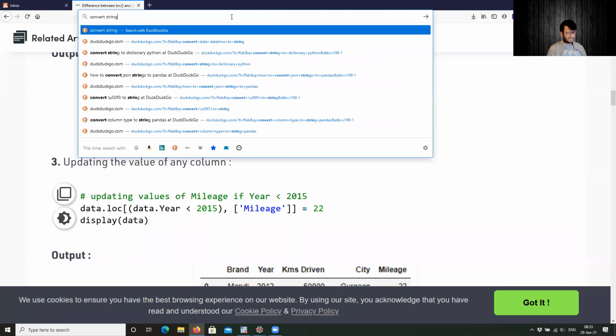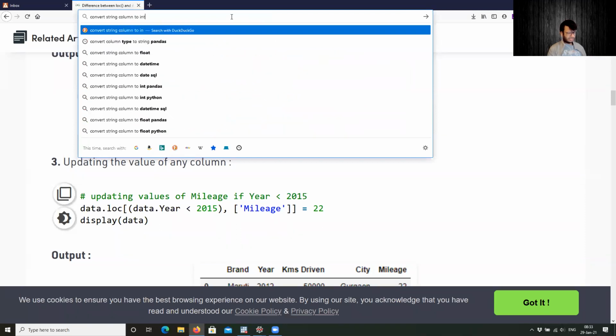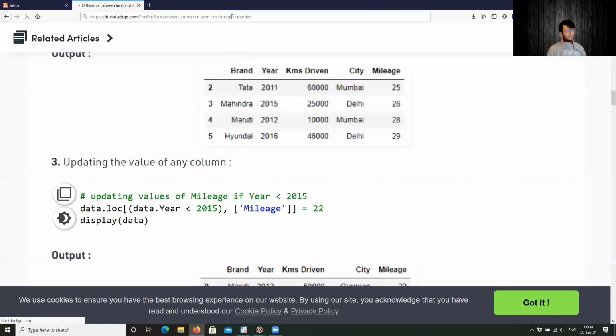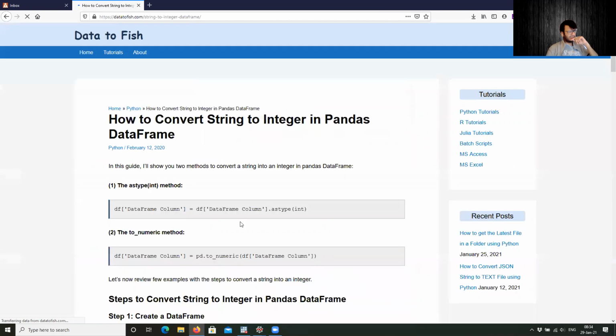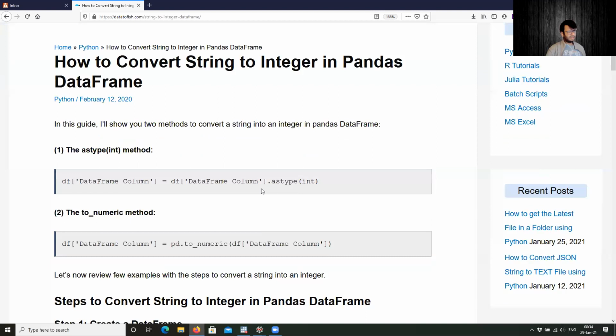Convert string column to integer pandas. How to convert string to integer in pandas data frame? So there is this command astype int.